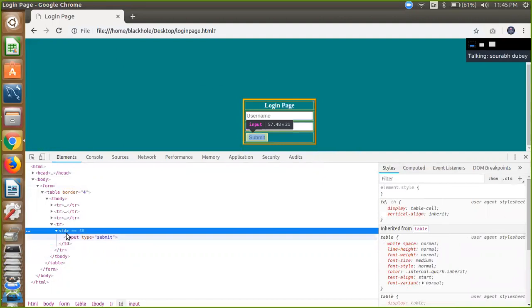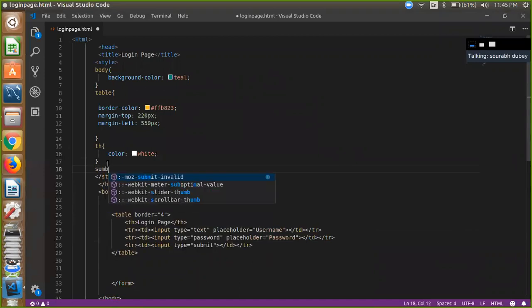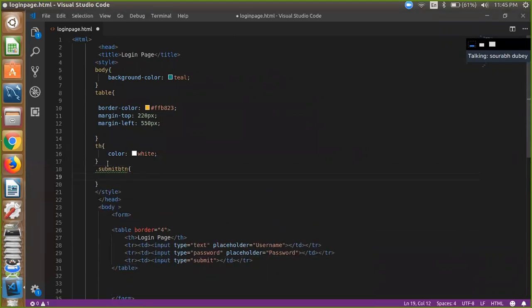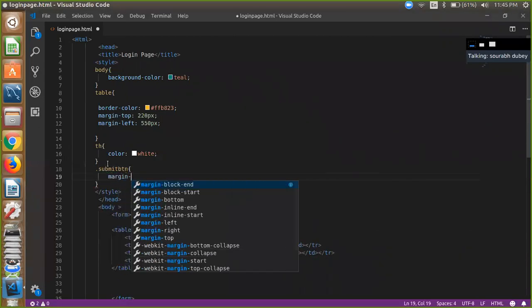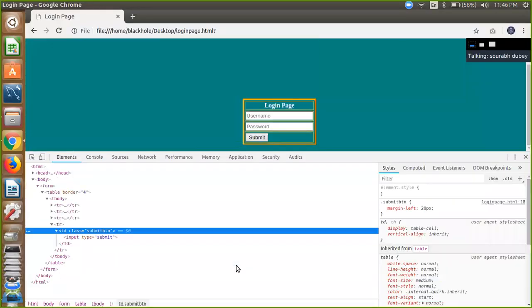If I want to use some CSS here, I have to use submit btn, open curly bracket and close, and here just simple margin left is 20. Use this class, class name is submit here, and go to your webpage and refresh this.